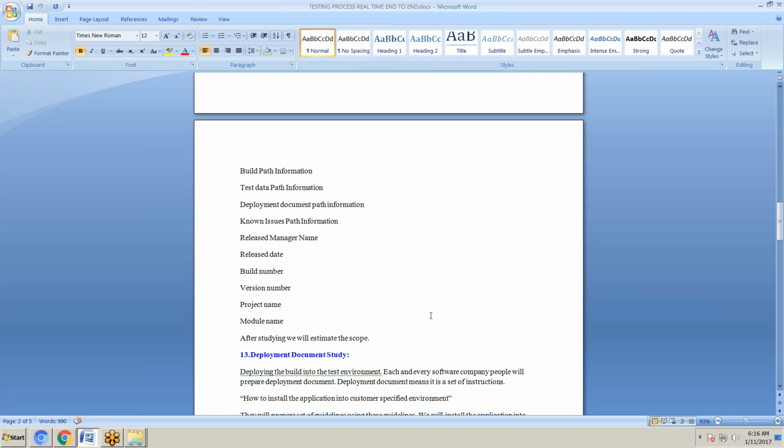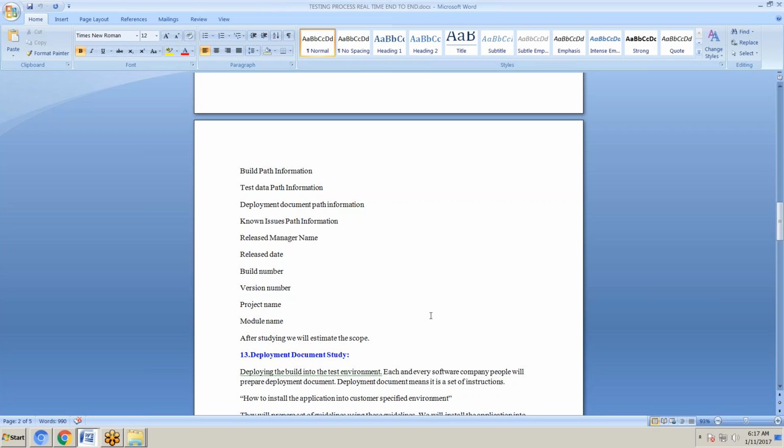Test data means how to test the application. The customer is already giving some requirements, and based on the requirements only, we will give the test data. For example, the customer wants one username field, and that field should take a minimum of 4 characters and a maximum of 12 characters. That is the customer requirement. Based on it, we will prepare the test data, valid data and invalid data. Between 4 and 12 characters is valid. Other than 4 to 12, like 13, 3 or 2 characters, is invalid.